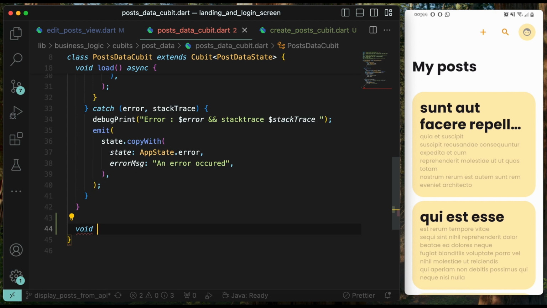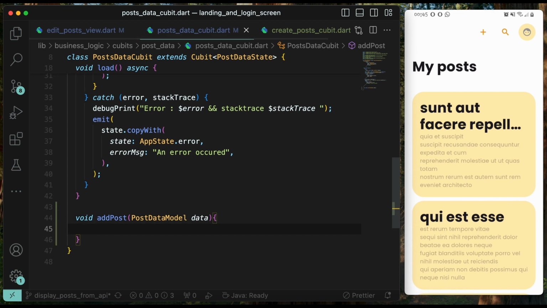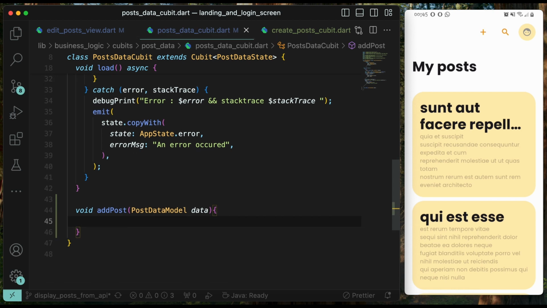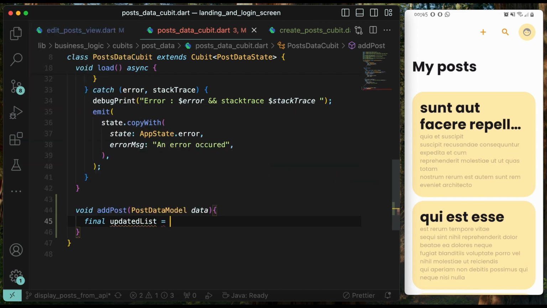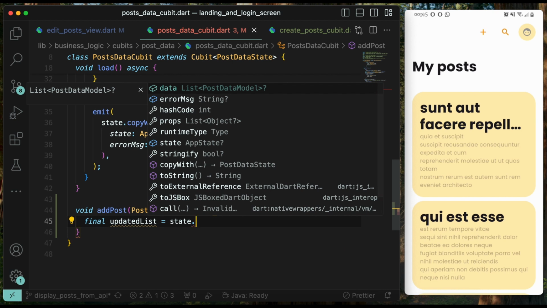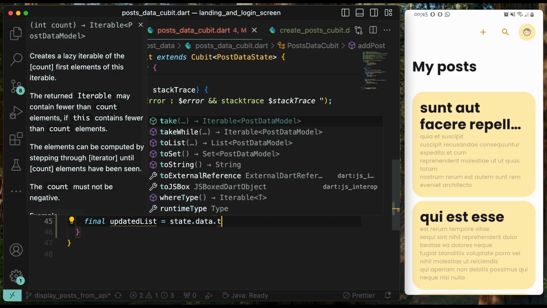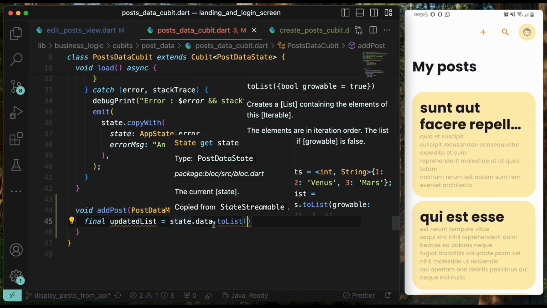It's going to be a void function. So let's call it add posts, and here it's going to receive a data of type post data model, just like that. And here let's say updated list.